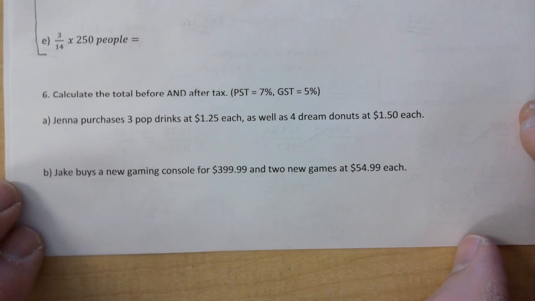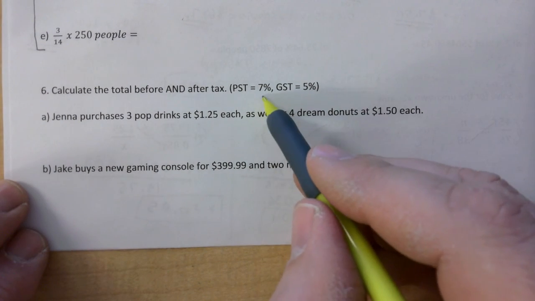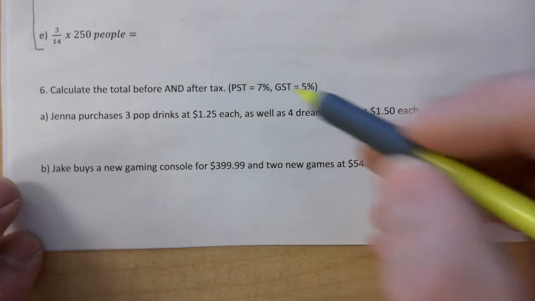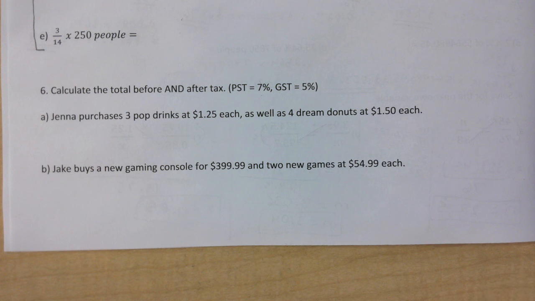Let's go to 6. And for now, the PST and the GST, right? It's 7%, 5%. If you ever forget this, don't guess. I have a lot of students coming up with 13%, right? Because that is what it used to be. Your formula sheet, where's mine? I don't have one on me, but I think the back of your formula sheet, or is it at the front? Front, I think it's at the front, at the bottom somewhere. Does it tell you?